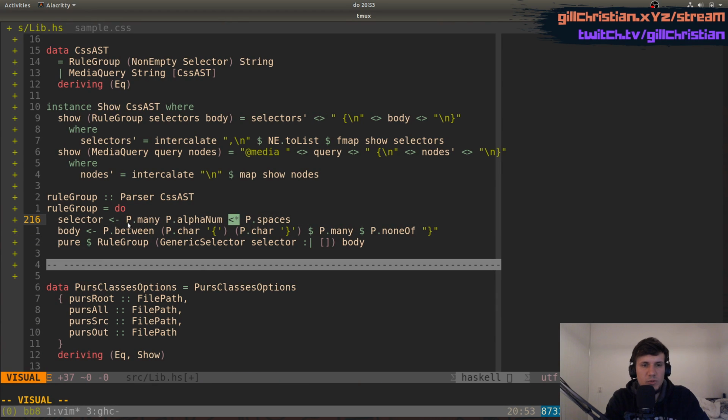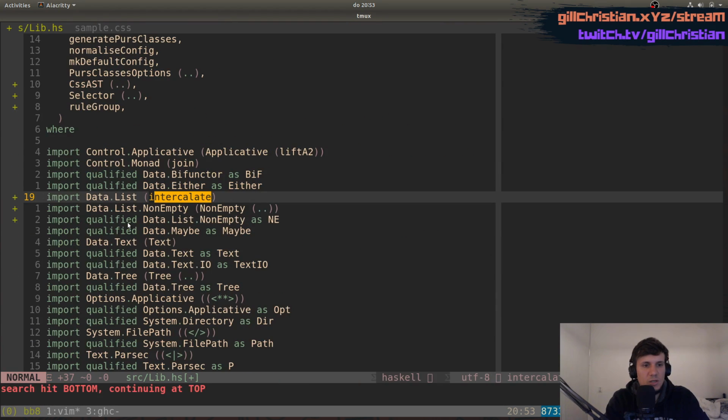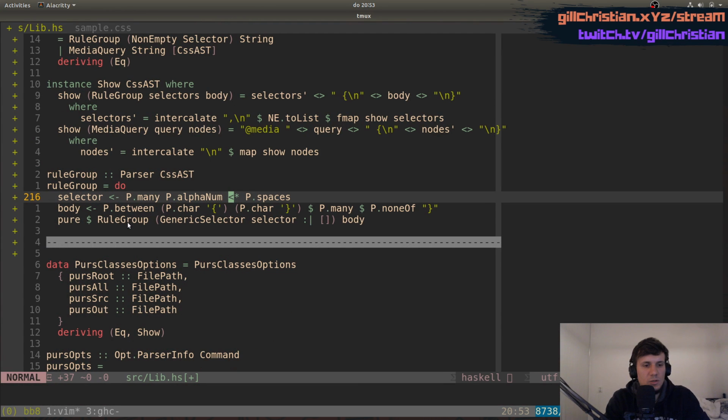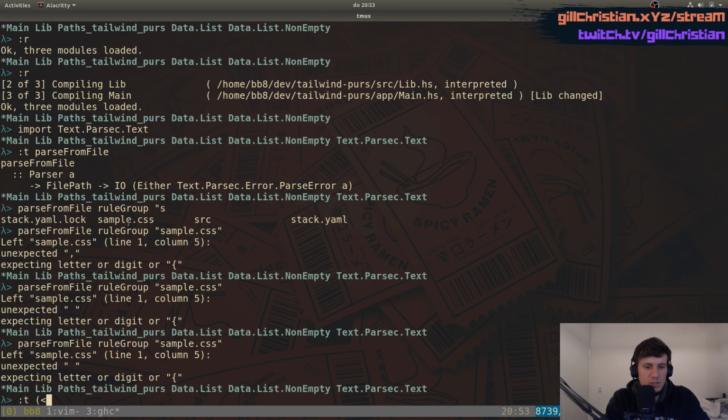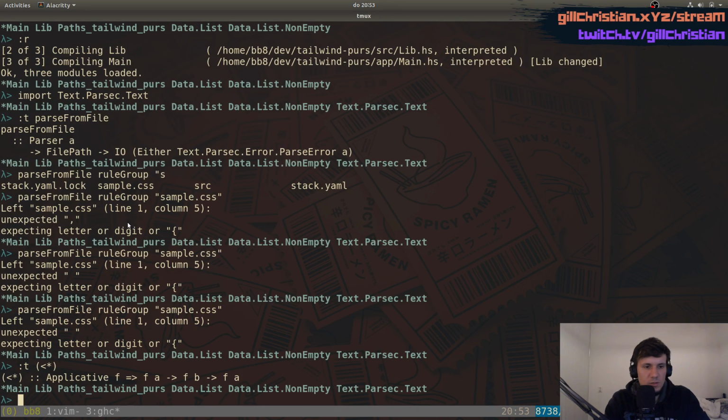So this operator here, check it in the console. What is the type of this operator? Well, it takes an applicative, the parsers are applicatives, of F. So takes applicative of A, applicative of B, and returns applicative of A. So what does that mean?